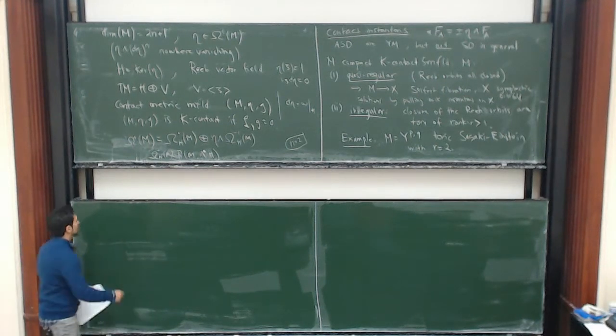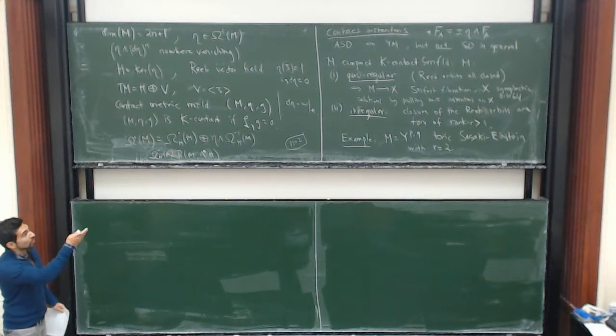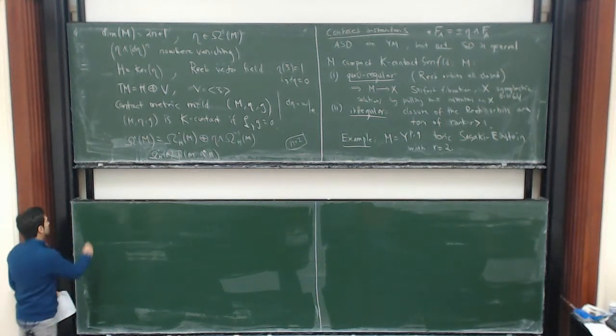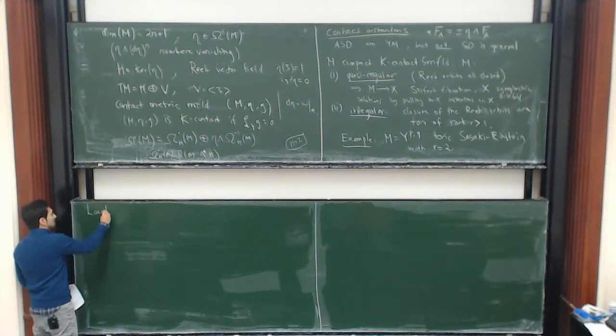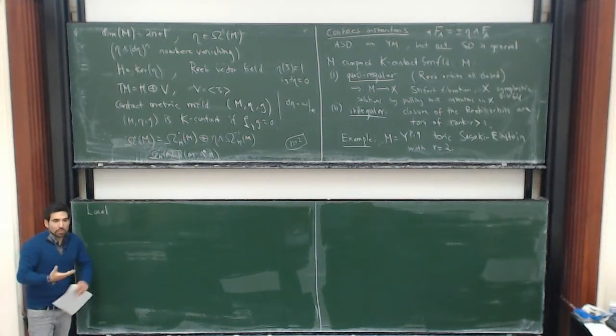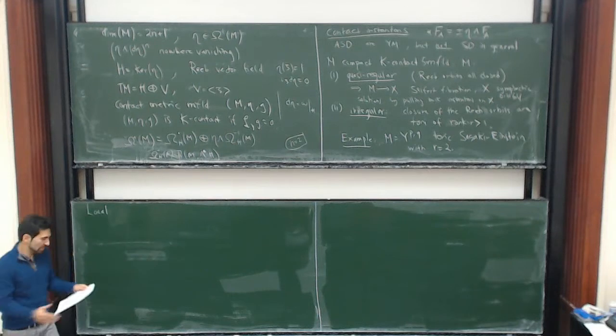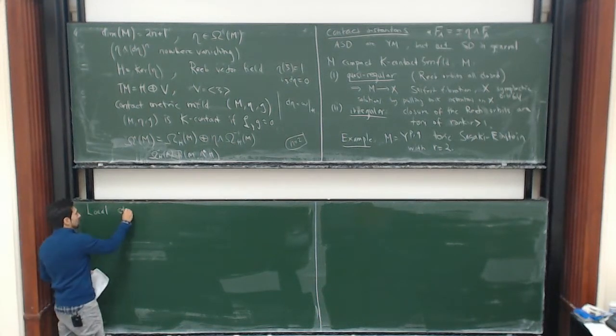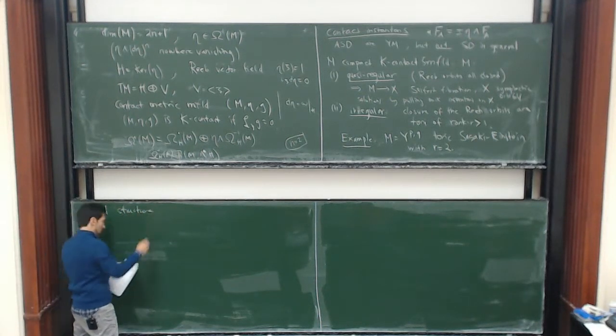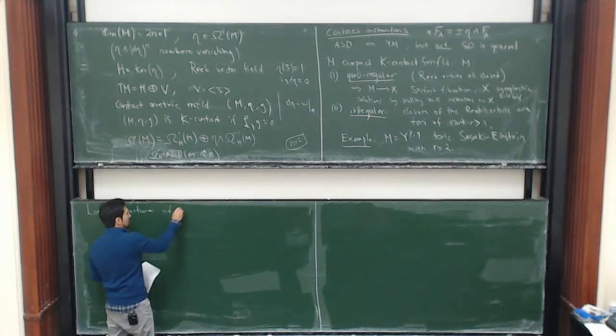Okay, so what I want to do now is to actually construct a moduli space of solutions for these. And I just want to say something about the local structure. We just want to see whether they are manifolds in the first place, and if they're manifolds, we'll compute the dimension. So, local structure of the moduli space.